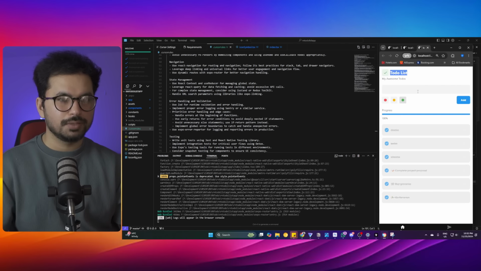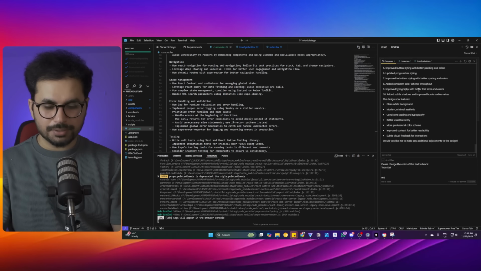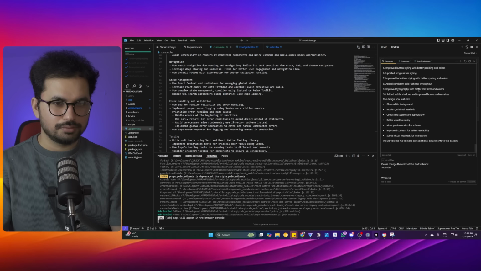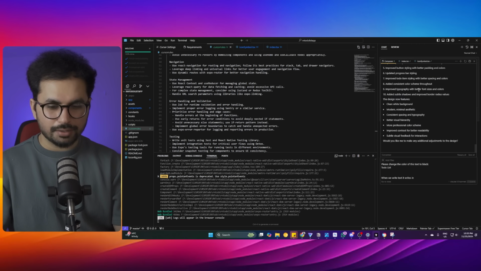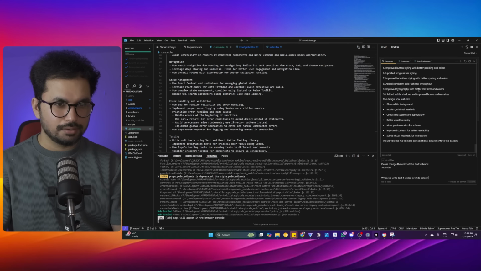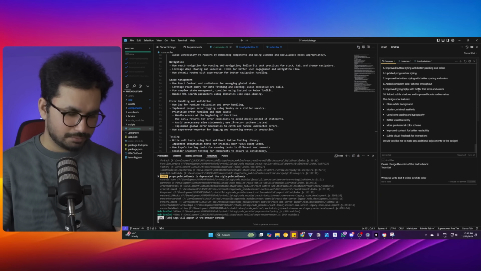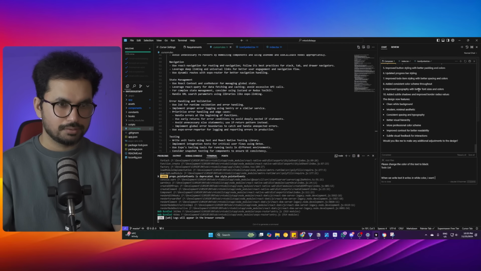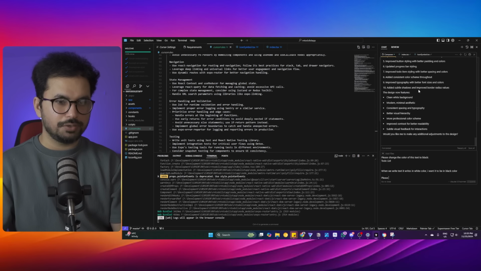Also, when we write text, it writes in black and white color. I want it to be black. Please update it.